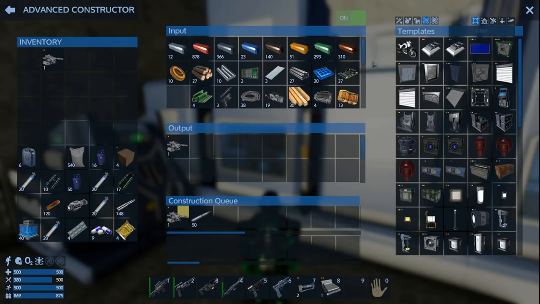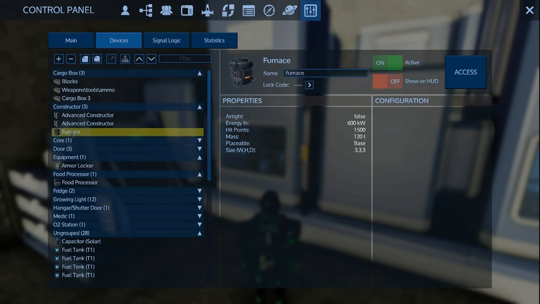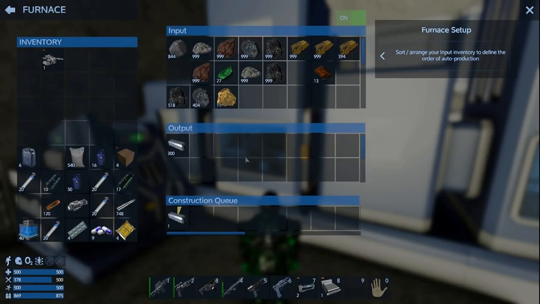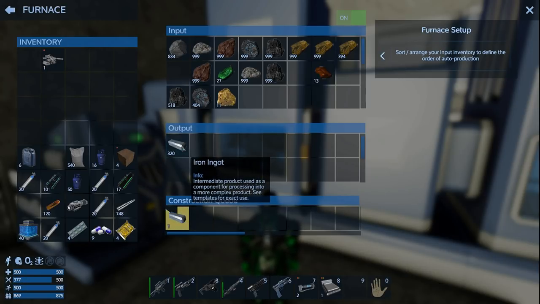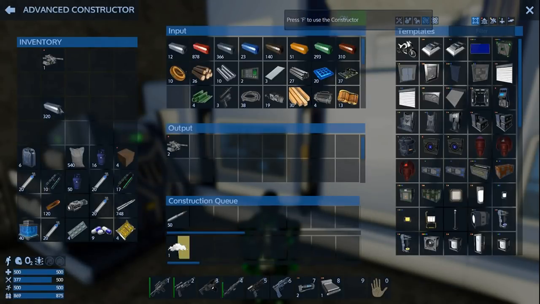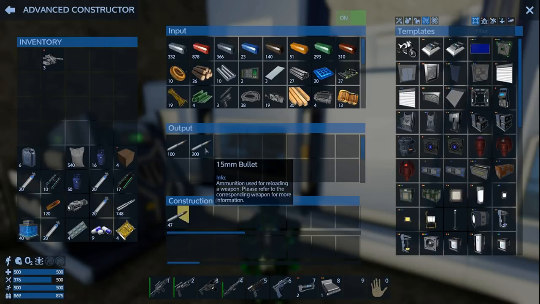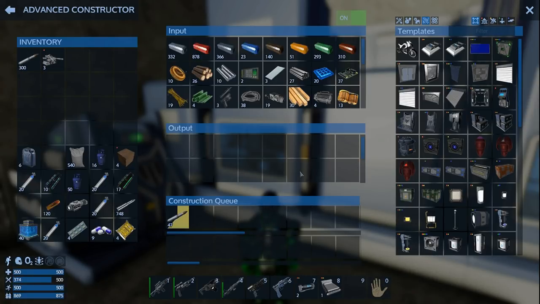I'm just not sure if I'll have enough. Now, oh, right. Gotta turn the furnace. Oh, yeah, that's spinning up. Nice. Okay. So let's put that in the constructor because I'm going to run out of iron if I don't. Okay, that has not triggered a drone base attack yet.